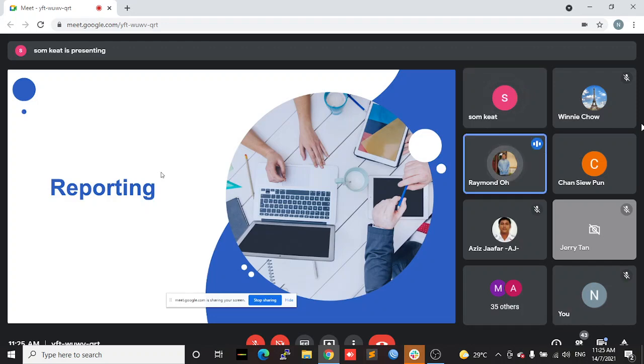So that means after 2 hours, if they want to continue, then they have to log in again. Yes, correct. The system will prompt them. Yep, correct. Okay, thank you, SK. Okay, welcome.